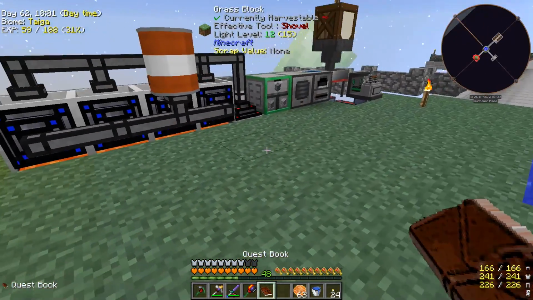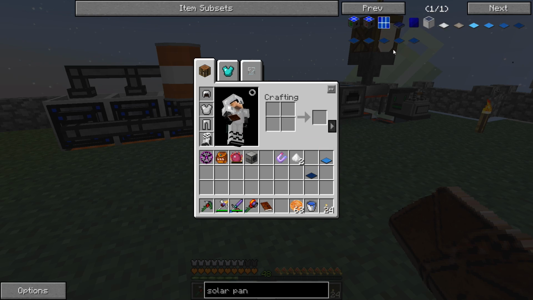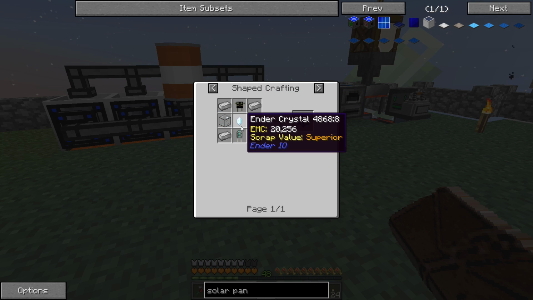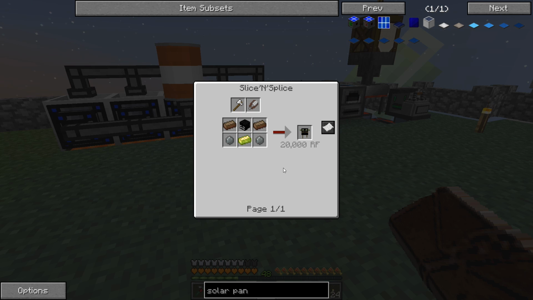Okay, so now that we've done that, let's go to the quest book. Look at all these completed quests we have. Actually, what's the next one? 8. It requires 2 of the 7s, plus that, plus the atomic alloy and the dimensional transceiver. Oh, that's going to take a minute to do. We don't have these things pre-made, but we can make them.